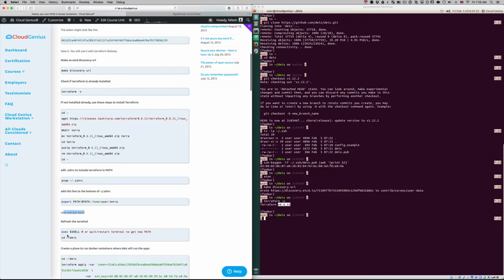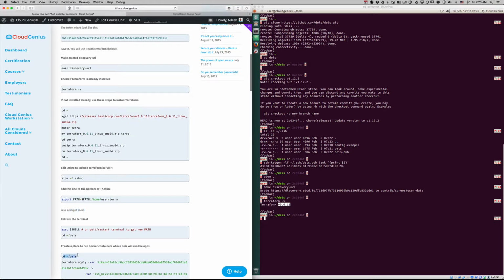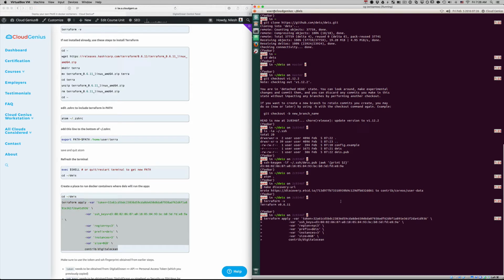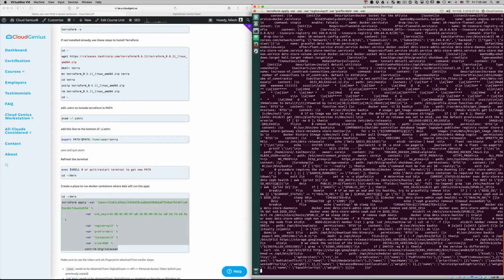Now we'll go back to our location, which is the DEIS location. This one, which we are already there, by the way. That's great. And then we apply, Terraform apply. That's the same command that we will take, paste it, and run it. This command will go to DigitalOcean, and by the way, I have fixed the issue that I had in my machine, so that is taken care of. That's right, it's working now.